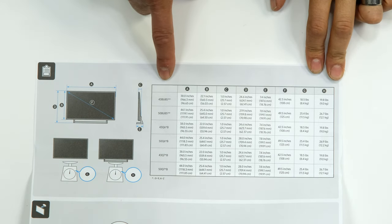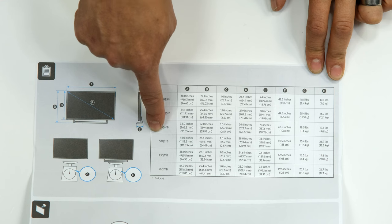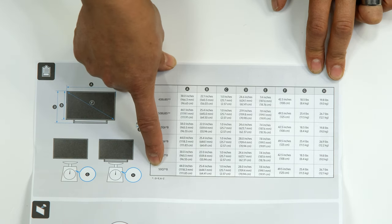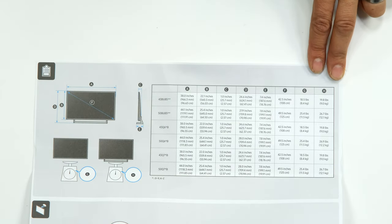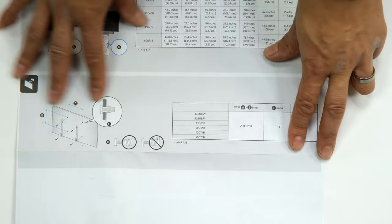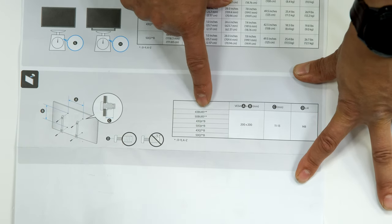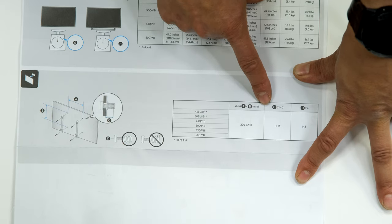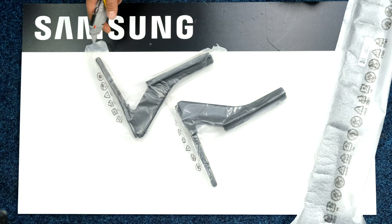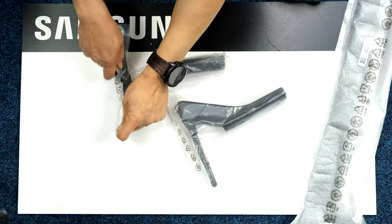Some key dimensions there for the 43, 50, Q60s as well are included. 43 Q7, but I don't think we're getting a Q70 in the UK. But dimensions are there anyway. Then onto the VESA mount dimension. So it tells us the different VESA mount sizes for the different size TVs and also the correct length bolts to use. These are the feet, legs or stand, whatever we want to call them for the TV itself.